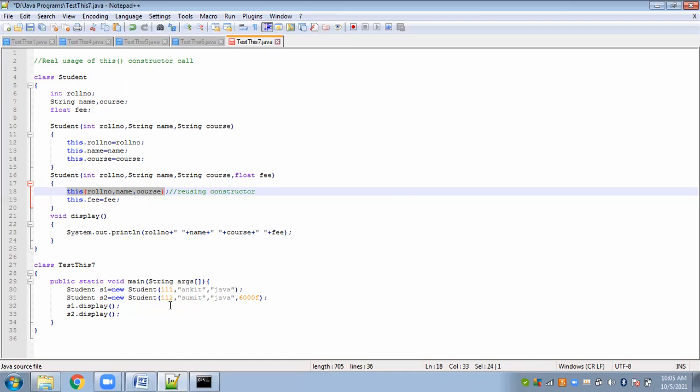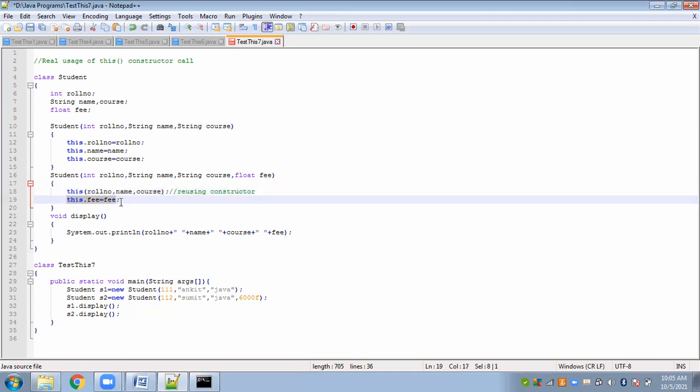So these values, 112, Sumit and Java, will be passed on to this. Then 112, Sumit and Java will be assigned to roll number, name and course. Then we come back to this parameterized constructor. What is the next statement here?